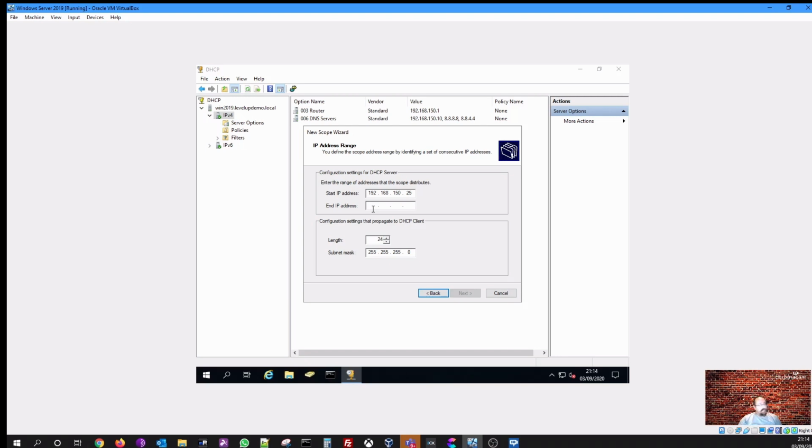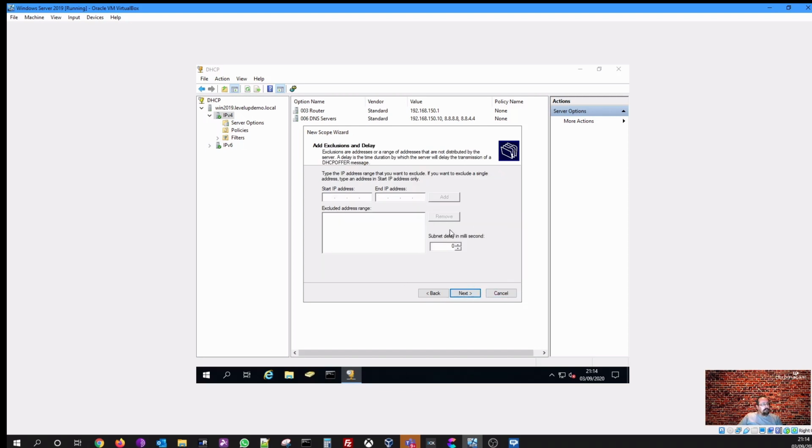We don't need that many, and that's why we're going to start from 25 and finish at 200. Like I said earlier, 1 and 10 are used, 2 through 9 are unused, and from 201 up to 254 are also unused IP addresses. Once we finish this, we go next.